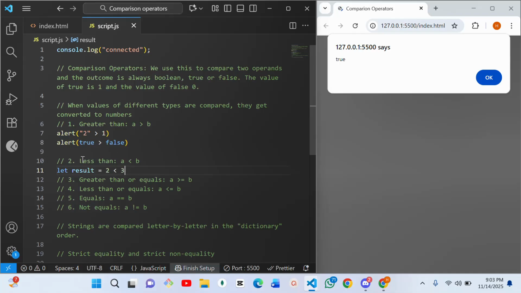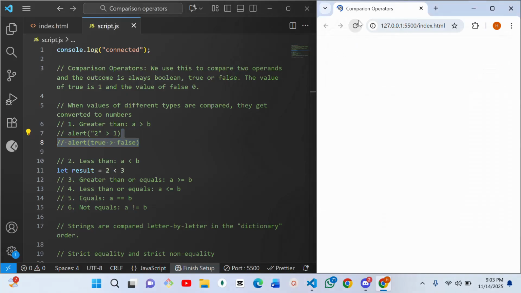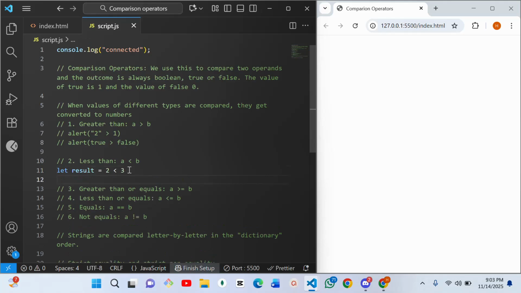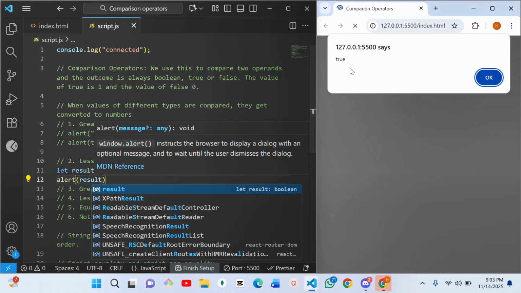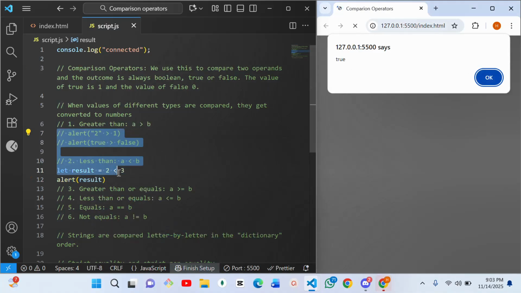Is 2 actually less than 3? Let me comment this out. Okay, so let result equal to this, then I would alert result. So you see it here immediately, it is true because 2 is less than 3.